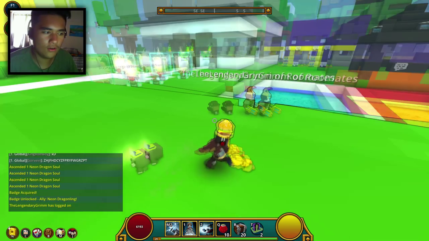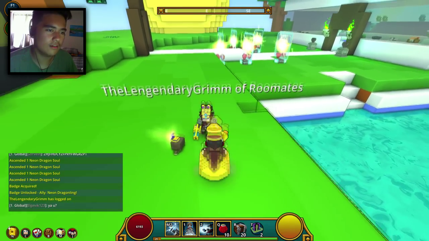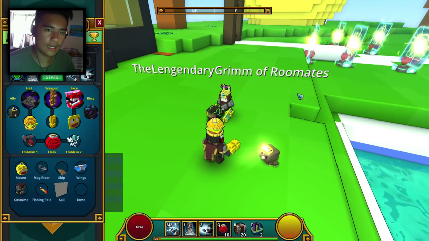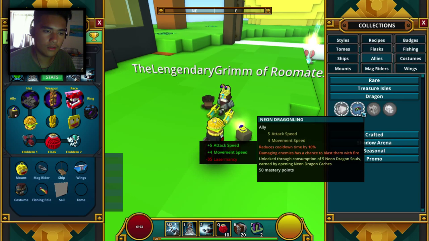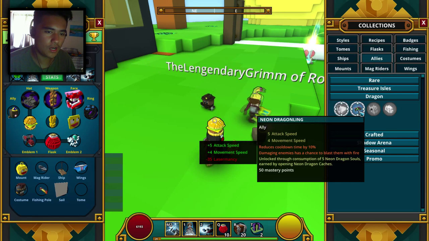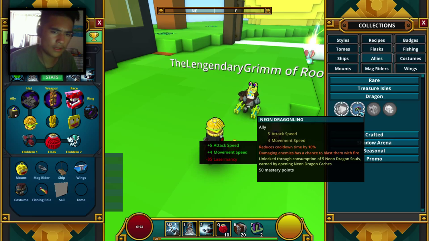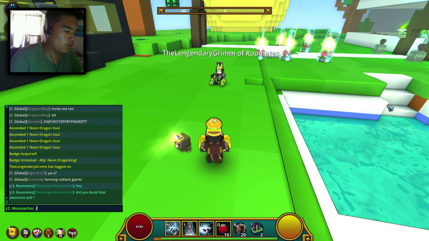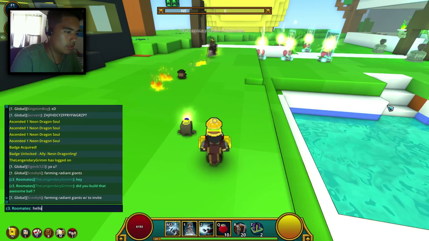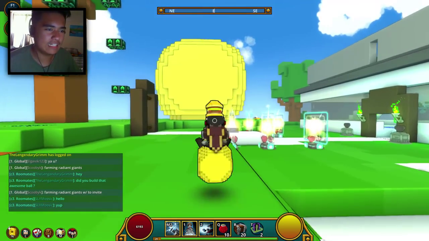Oh, hello. We're both gunslingers, except that you don't have a rubber ducky. Okay, so where's the ally at? Dragon. No. Reduces cooldown time by 10%. Damaging enemies has a chance to blast them with fire. No, I want my Dixley. Hello. Wait, just no, C3, please. Yep, I built that because I'm a good builder.